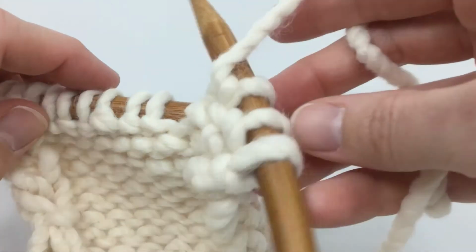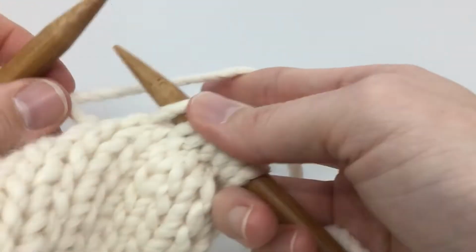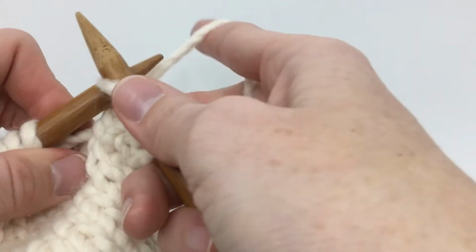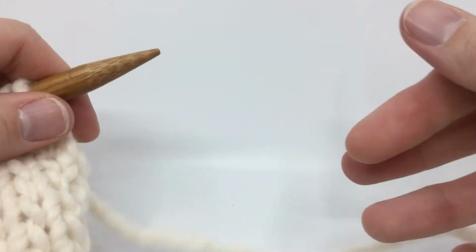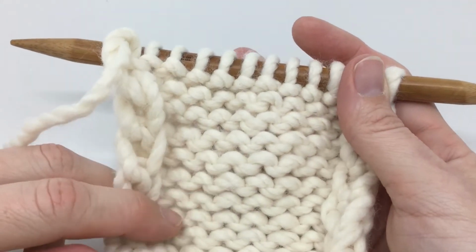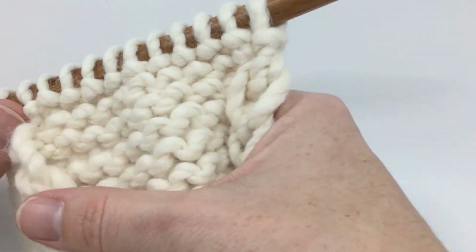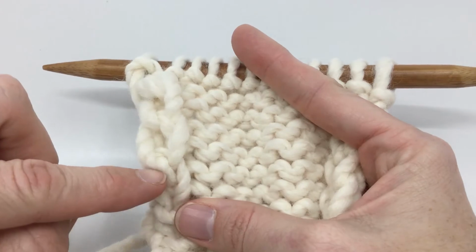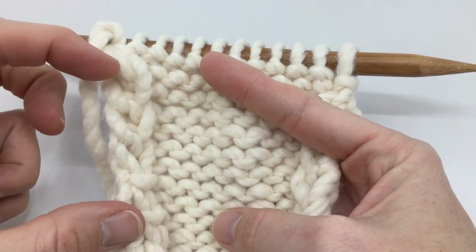If you don't, and let me finish this row so it's a little easier to manage here, but if you don't like that and you just want it to look like a V running up the side, like a foundation chain in crochet, you're going to want to slip your knit stitches with the yarn in the back and slip your purl stitches with the yarn in the front. So just the way the yarn that you would normally hold it for your stitch, that's the way you want to hold it when you slip. And then you will get these big foundation chains running along the side that are nice and stretched out.